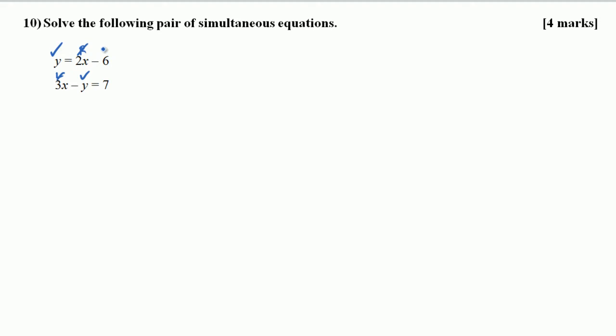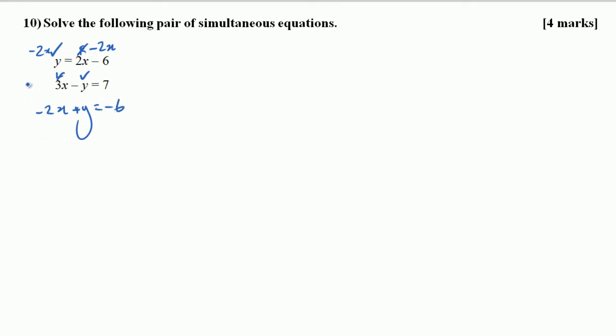So what we do is with this first one, let's get the x onto the left-hand side. So what I mean by that is, let's get rid of the x bit from the right-hand side. So to do that, we take 2x from both sides, like that. So we're left with negative 2x plus y, because if it doesn't have a sign in front of it, it's the same as a plus, equals negative 6.